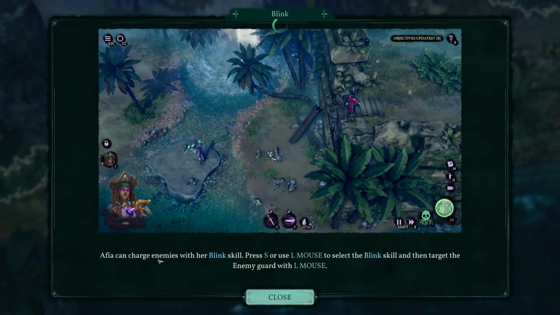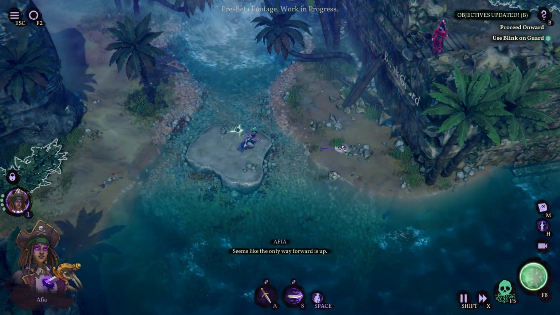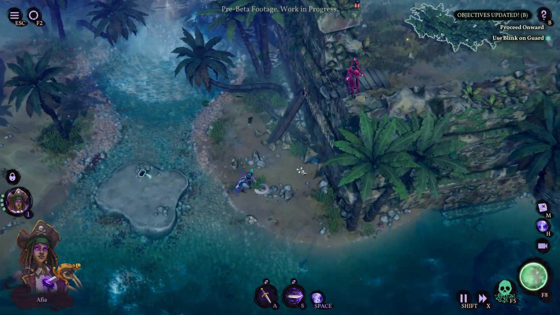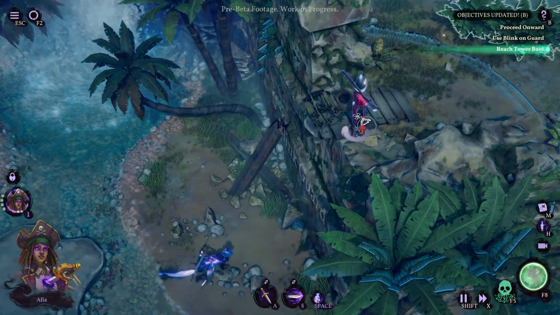What do you got for me? I like these odds. Afia can charge enemies with her blink skill. Alright, seems like good. The only way forward is up. Blink to the guard, come closer. Can I actually? Yes, I can. Alright, let's go for it.